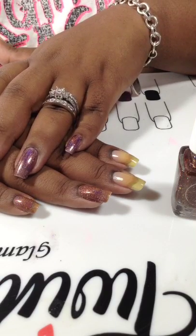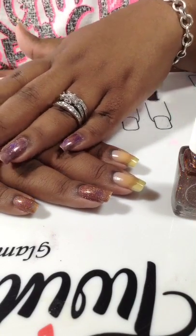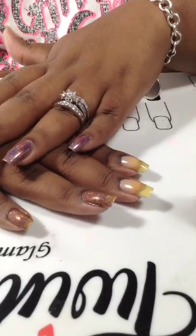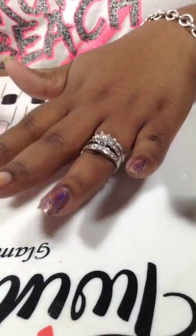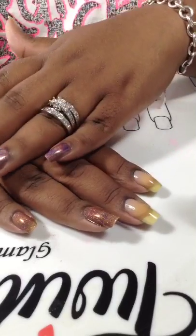Mad Hatter says, how late am I to the party, and what have I missed? You're not late at all, actually. We just got started. I have done 2 polishes from the Fall into Zen collection. On this hand, I have Mulberry Musings. And on this hand, I have Mocha Mantra. Again, one coat of each.